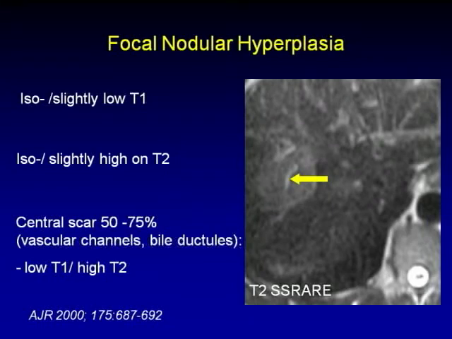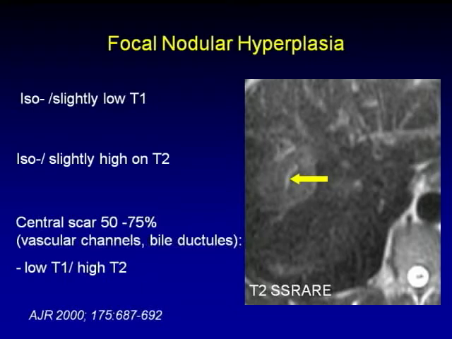But on CT, you'd expect these lesions to be hypervascular. They're hypervascular tumors. They have a lot of arterial blood flow, so they'll enhance brightly and in a homogeneous manner on arterial phase imaging. If you do MRI on them, quite often they're just slightly dark on T1 and slightly bright on T2. If you think about this, what you are dealing with is hypertrophied liver elements.